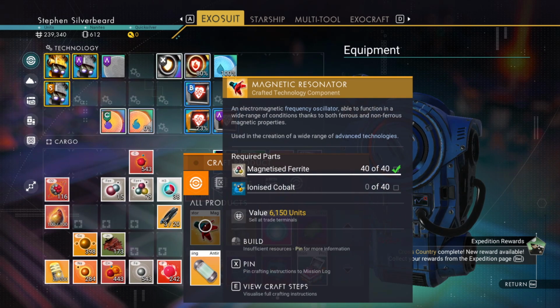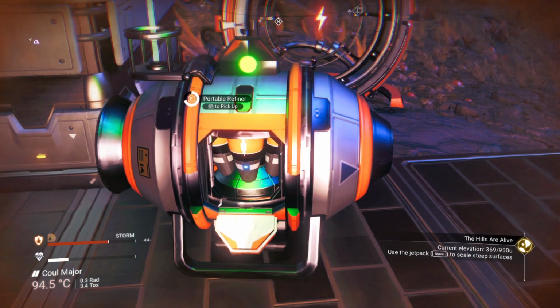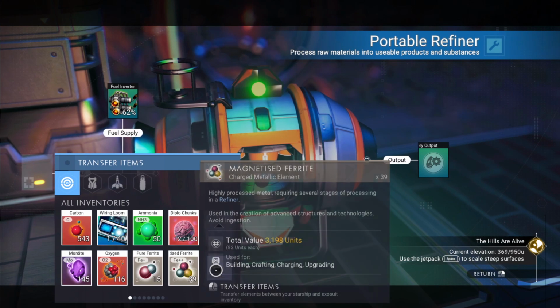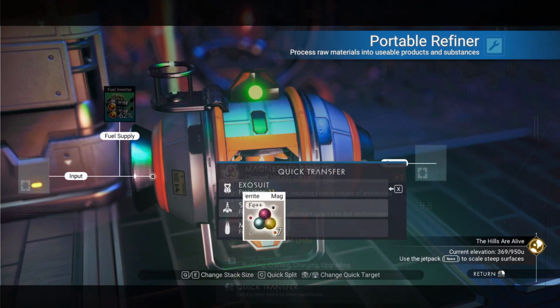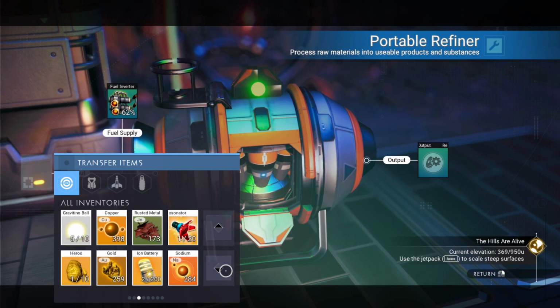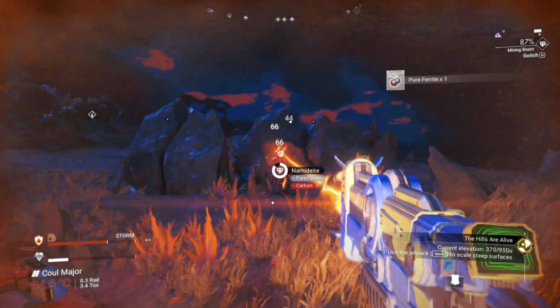And we need a pile of, we need some magnetized ferrite. Okay. We can make that. So we can make the scanner. We're going to need the magnetized ferrite, aren't we? Right, we'll put that there. We've got pure ferrite, start pipe, converting that. Not going to be anywhere near enough, but we can start turning that into there. We'll speed the process up.